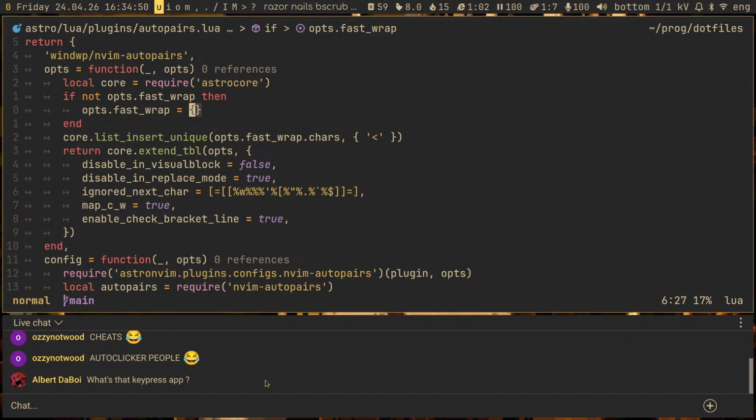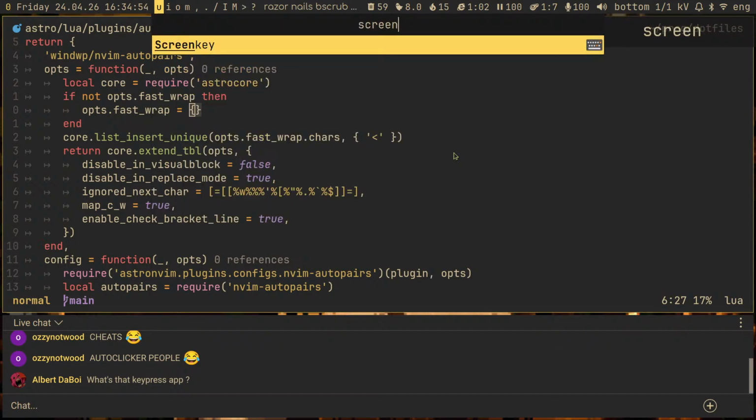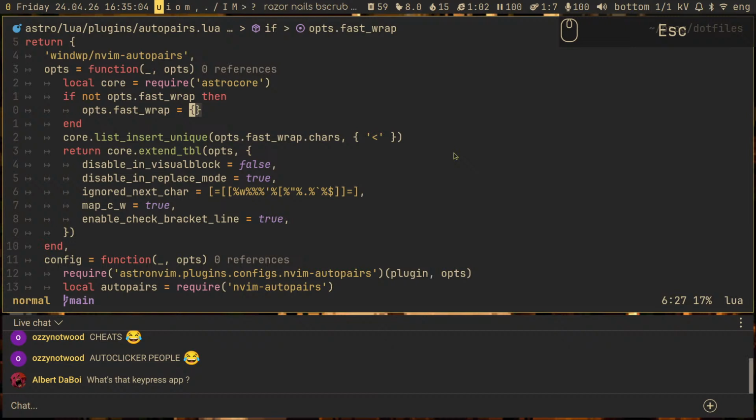I'm very glad you asked. That is a program called ScreenKey. I'm pretty sure it's Linux only though. Funnily enough, it's part of the reason why I wanted to switch to Linux, because I found it so cool. You can configure the font, bigness, where it stays, the transparency, how it displays the keys, all that stuff. It even has a GUI if you like that. So it's pretty neat.